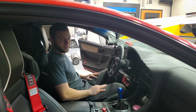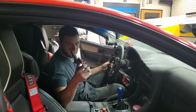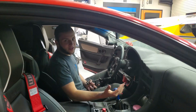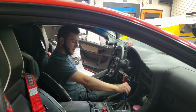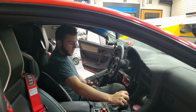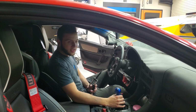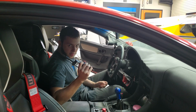Alright everybody, we're going to give the inside of the VR4 some love today. I have got a short shifter from 3SX. The stock shifter typically has a really long throw. It feels just like this. They are really long throws. So I have something to fix that: shift faster, more crisp, and a whole lot less slop. So let's get this shift knob and the boot off, and we'll see what we're looking at.